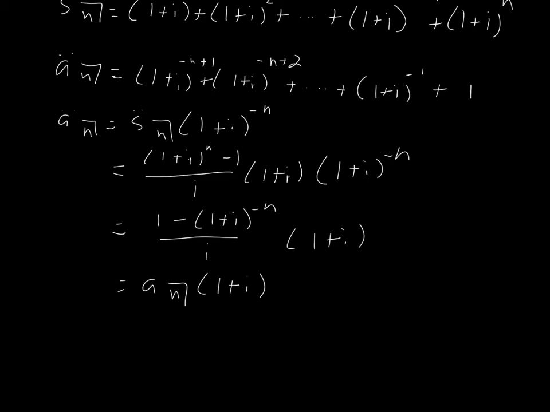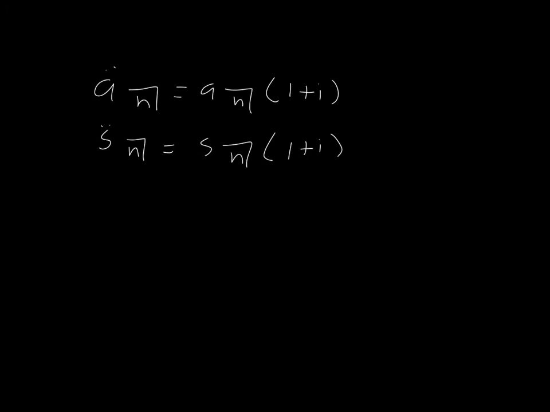Now, I'm going to show a few parallel situations. So what we have so far, at least, is that to get the double dot a angle n or s angle n, we just multiply by 1 plus i. Okay, so that's one equivalency. It's one important equivalency, and we've also seen what the long forms look like. Now I want to show another equivalency, and I'm going to do this with the help of my timeline.